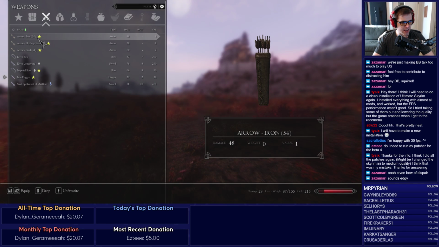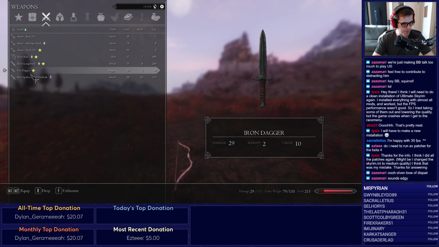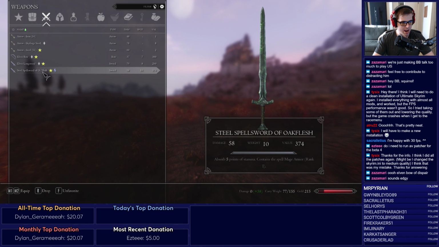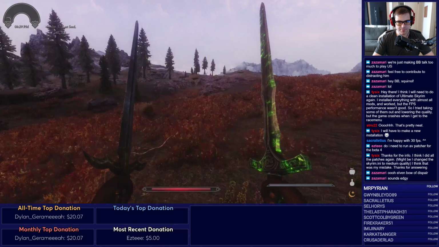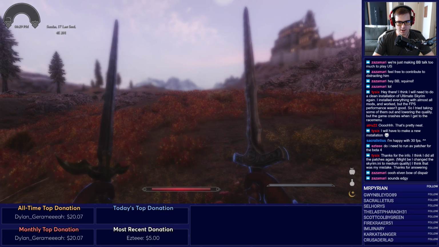Let's see here. I got iron, Skyforged steel. Ooh. I'm going to unfavorite these because I won't be using them. Elven bow, elven longsword. I'll drop the imperial bow and this iron dagger. Spell sword of oak flesh. Now, let me just practice a bit here. Let's go. There we are. So I got my dual wielding situation here. And my... There we are.